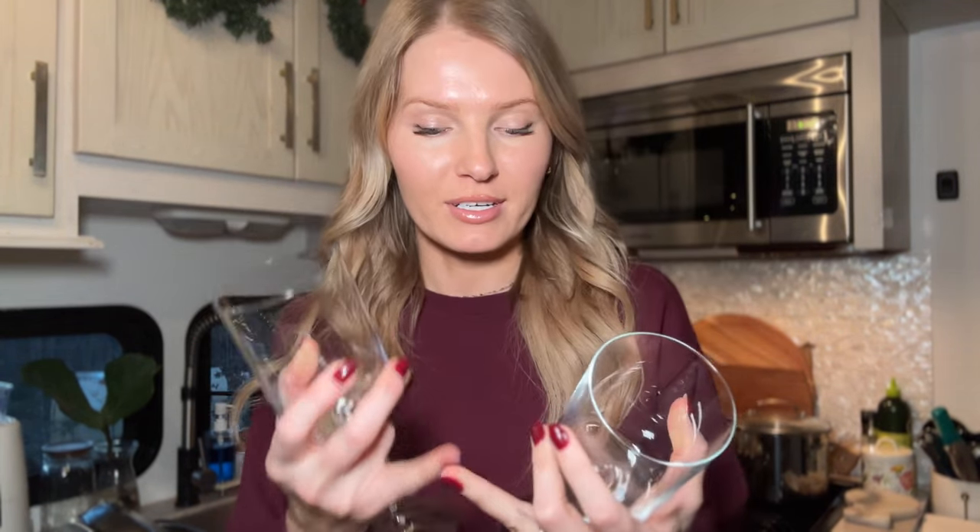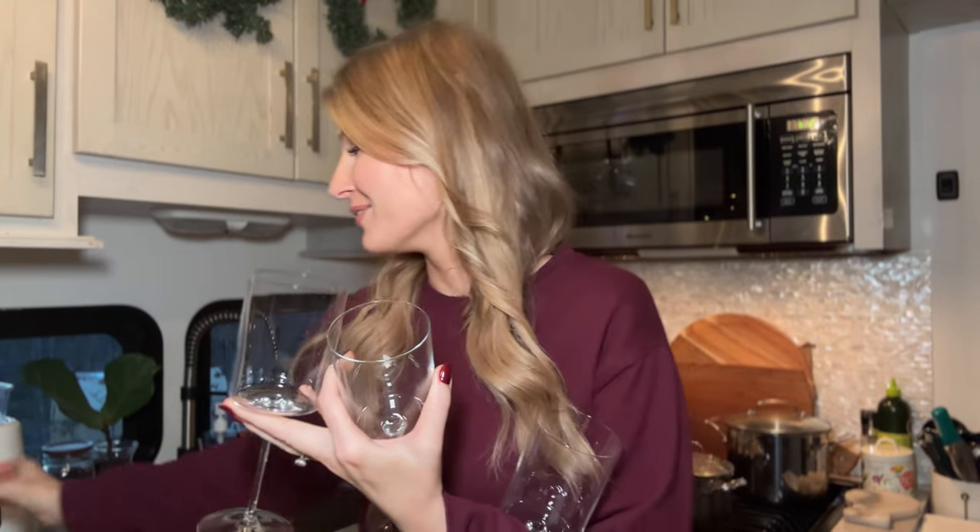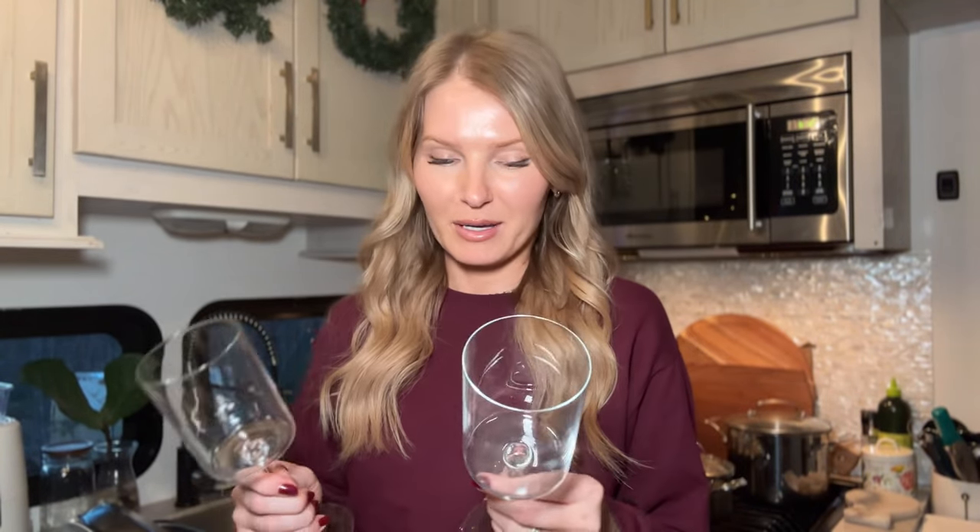I told myself I'm going to start drinking my iced matchas and iced coffees in fancy glasses. I saw some ads for peak matcha in this specific glass and I love it. I picked these up from Amazon. I actually made a bet with my husband — he thinks they'll crack in a week, I said two weeks. If they don't crack, he owes me $50. I'll keep you guys posted two weeks from now.